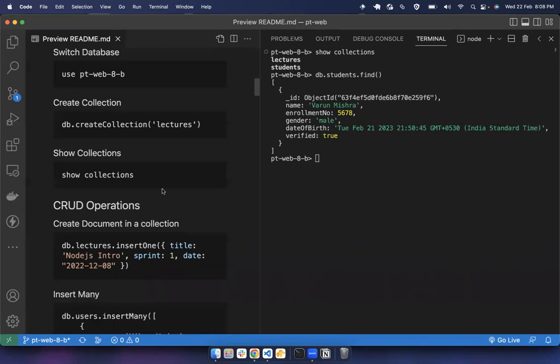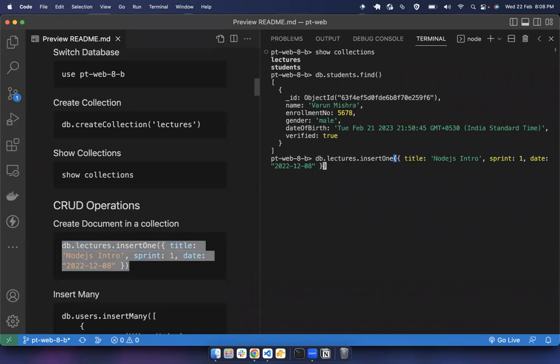So first we looked at create or insert one. If we want to insert into students collection, we say db dot students dot insert one. If we want to insert into lectures collection, then we can insert it like this.